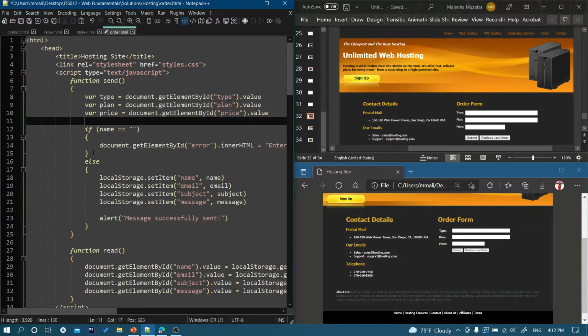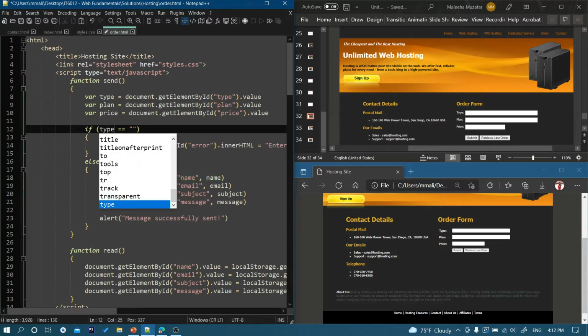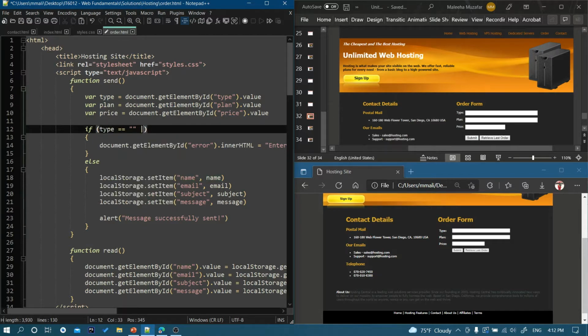And since we don't have name, I think we don't need this. Or we can keep this like this. If type is empty or plan is empty, which is not going to happen because we added the required attribute, but just for fancy stuff, price is equal to empty.